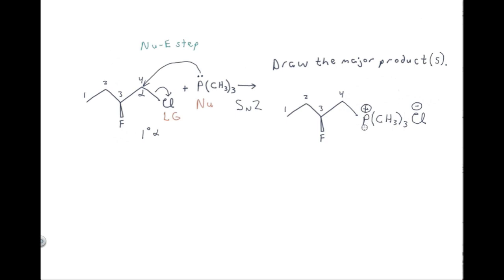Here's our product. Now the phosphorus is covalently bonded to these methyl groups, and there's no arrow telling us to break the bond to the methyl groups, so make sure the phosphorus is still bonded to all three of these methyl groups in the product. Most importantly, we have to change this charge. Remember, we always change two charges for every step. So we're changing the charge for the phosphorus at the beginning of the electron-pushing arrow series and the chlorine at the end of the electron-pushing arrow series.